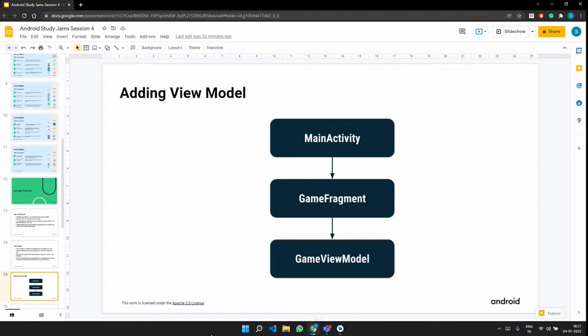The view model basically stores the app related data that isn't destroyed when an activity or a fragment is recreated by the Android framework. So it binds and holds the data, and it can be any kind of data. When we were talking about the InShots application, it was the view model that was storing the app related data, and view model objects are automatically retained. That is, they are not destroyed like the activity or a fragment instance.